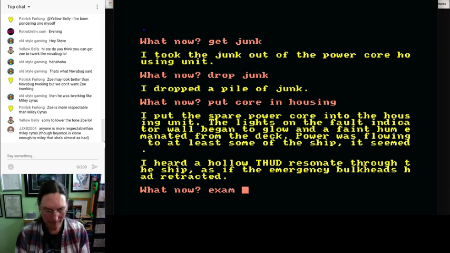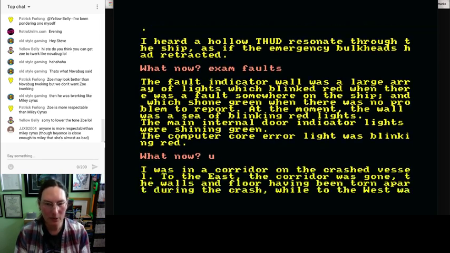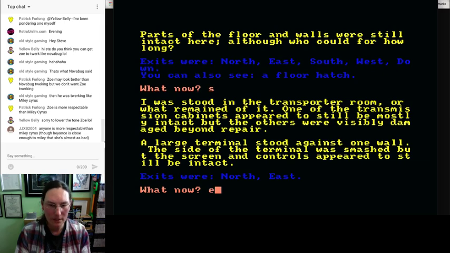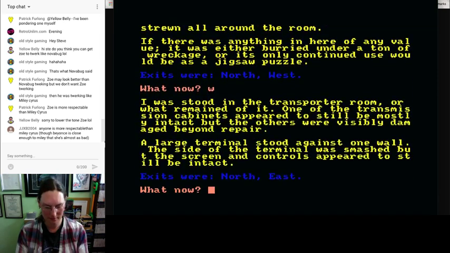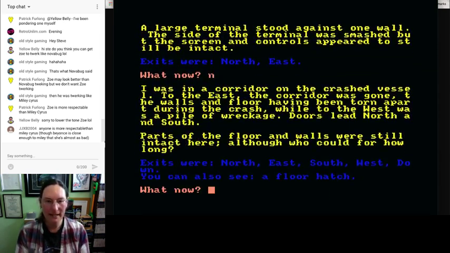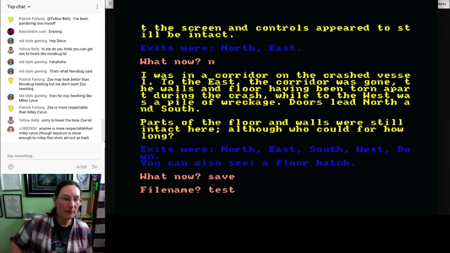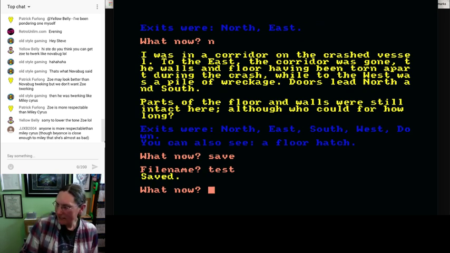Exam faults. Four indicator lights are working. Main internal door lights are shining green. Go up. So we can now go south into the transporter room. East into the cargo bay. The exits are north and west. North. So we're now back in where the forehatch is. Save. File name of test. There we go. So, we've now saved. And we're doing okay.